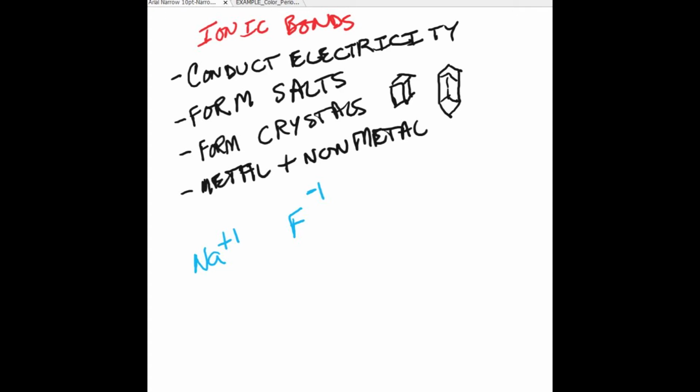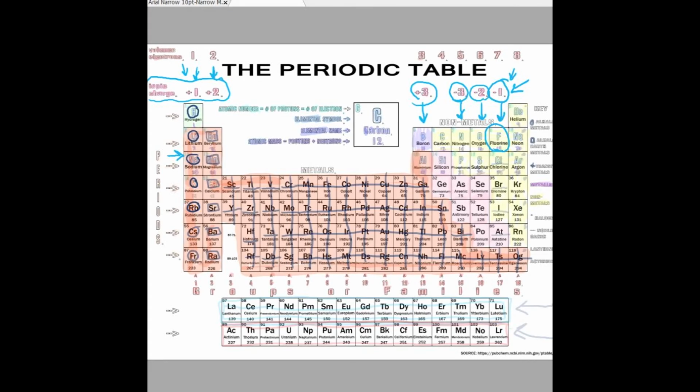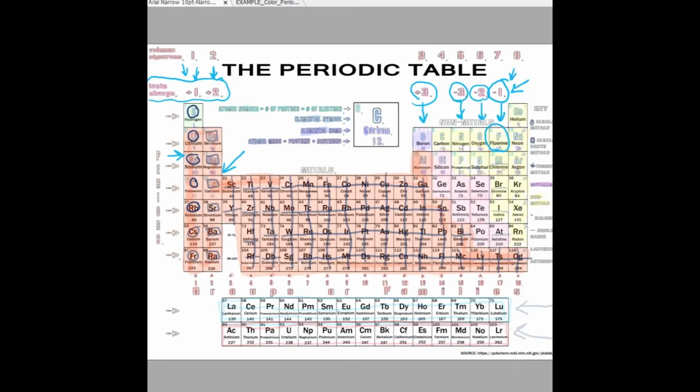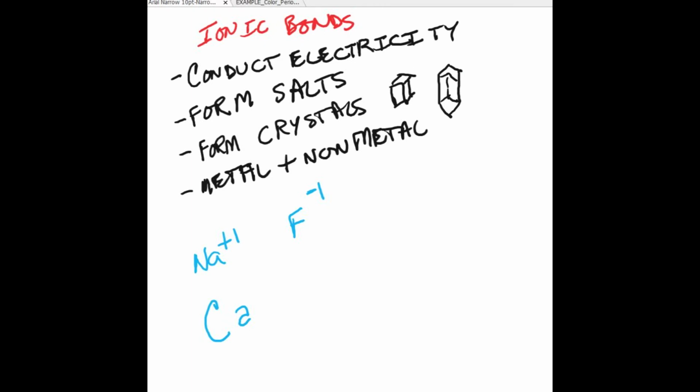So the assignment today was that you were supposed to look at the different elements. Let's take a different one. Let's do calcium. Calcium would be Ca. Ca is right here in this corner, element 20. So then we would have Ca. And going back to our periodic table, Ca is right here. And so that would be group 2, so it would have a +2 charge.